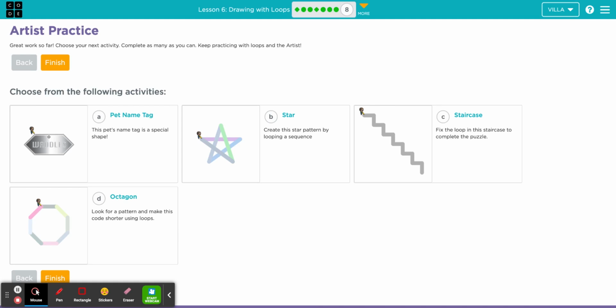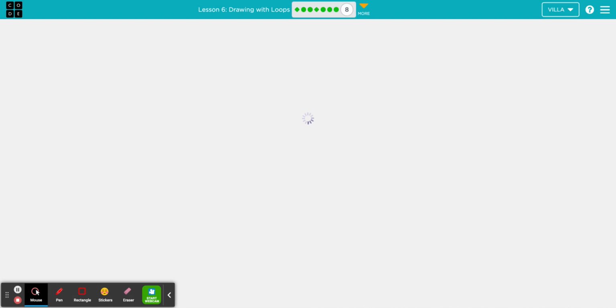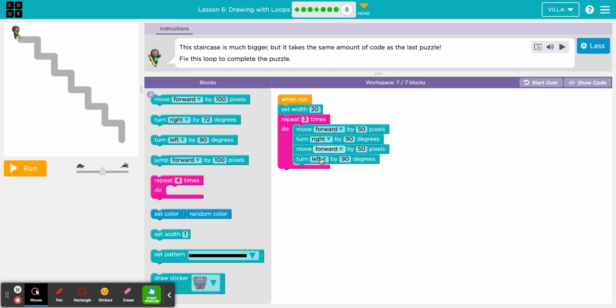This is the last puzzle in this unit, and they have given you 4 choices from which to choose. Now, this one here has in the past been used as a challenge puzzle. This one uses the set color, random color, quite a bit. Here's that staircase pattern where the turns have to be opposite. So you are welcome to use whichever one of these you want. I'm going to use a very simple one like this one, only because we just completed something like that within the unit. And let's see, the program is right there.